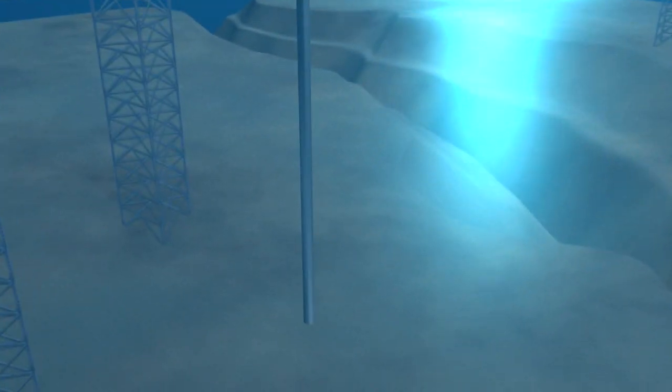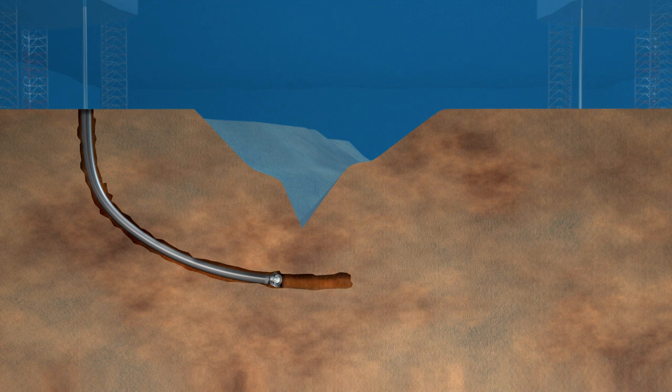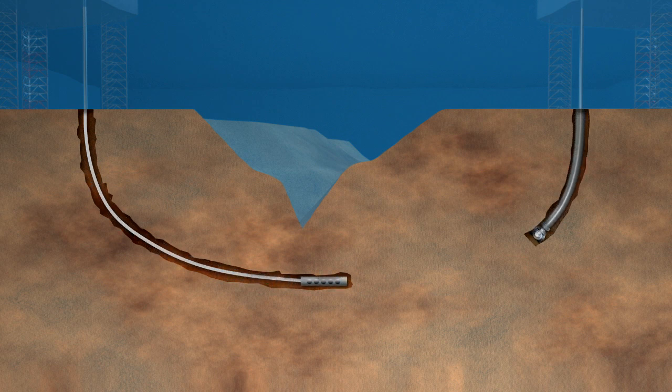The rigs simultaneously drilled wells down to a vertical depth of 4,872 feet, then transitioned from vertical to horizontal and intersected midpoint beneath the canyon. An active magnet-ranging technology was used to direct the drilling assembly so that the wellbores met two miles away in a target smaller than a basketball.